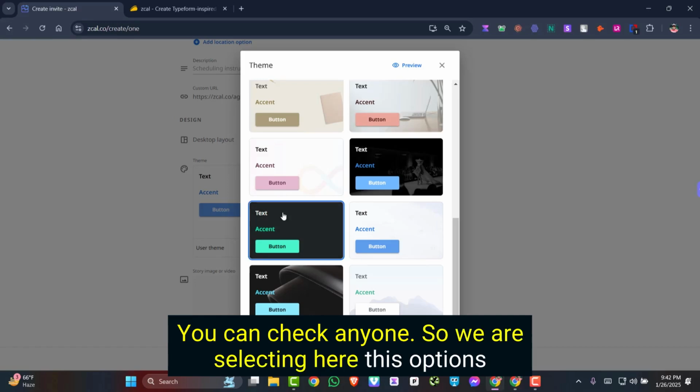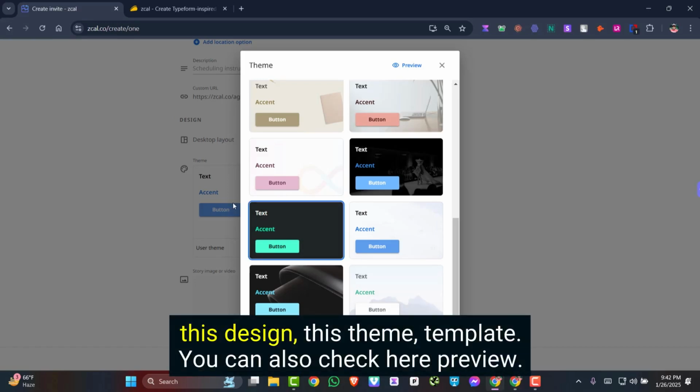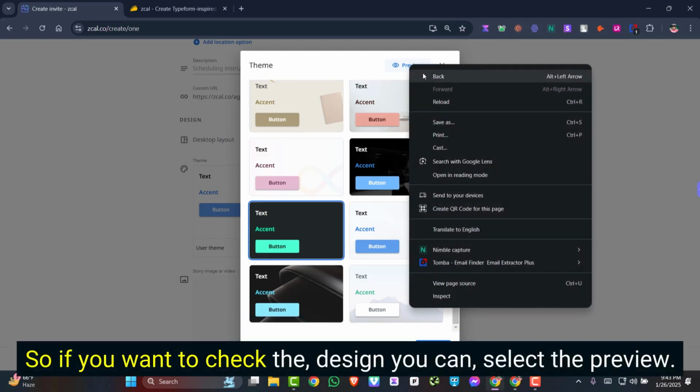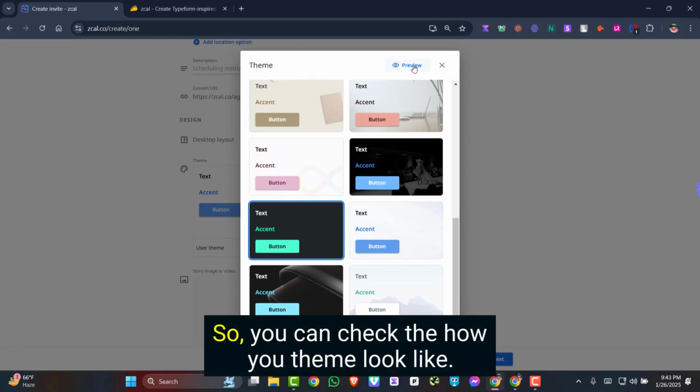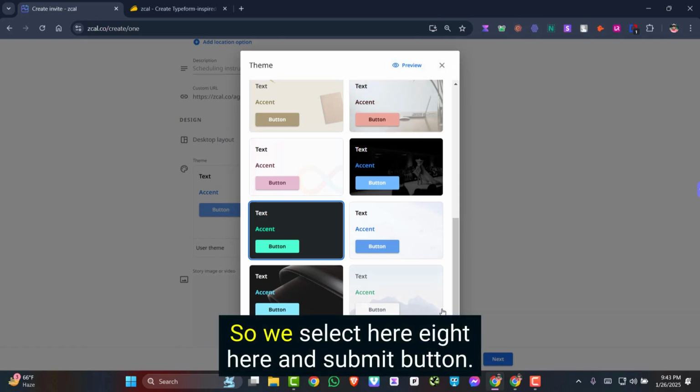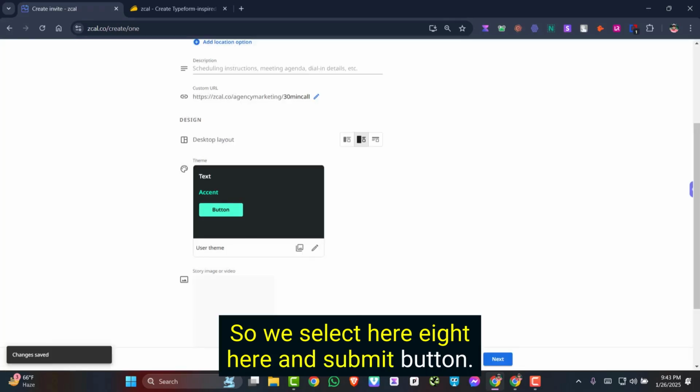We are selecting this design, this theme template. You can also check the preview. If you want to check the design, you can select the preview, and you can see how your theme looks. So we select it here and click the submit button.